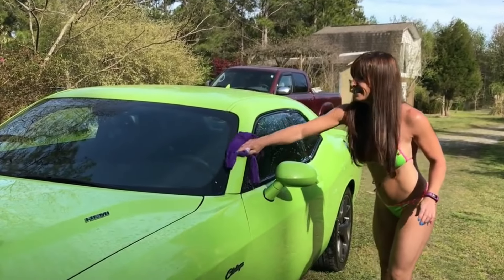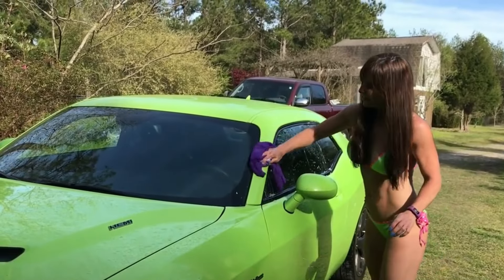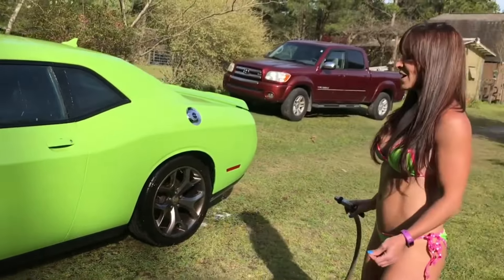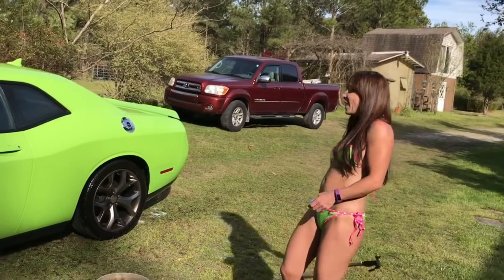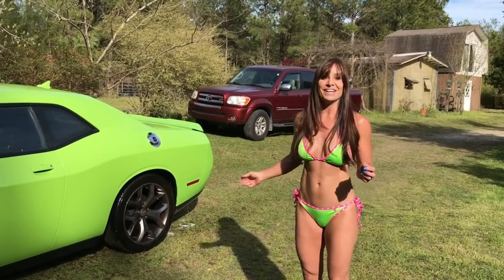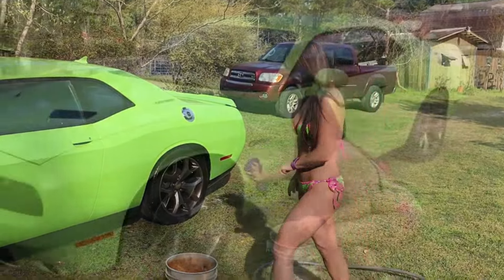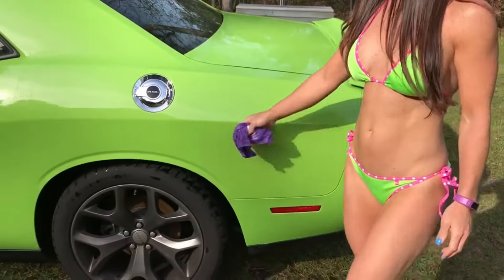Some people really hate your choice of color — they hate it. Oh my gosh, this is the best color. I mean, when I said I was going to wash it, I was just thinking about those areas that had the mud. Time for a rinse. Even though I sanded this with soapy water, I still had to wash it down because I spilled a piece of food on a piece of this.